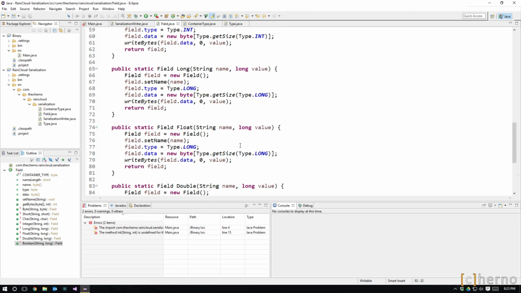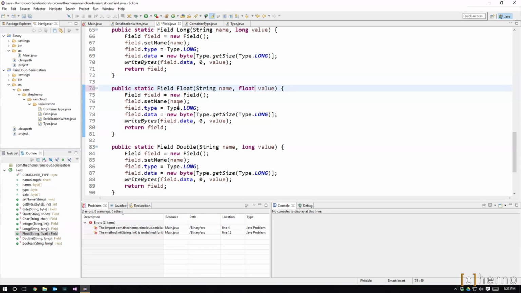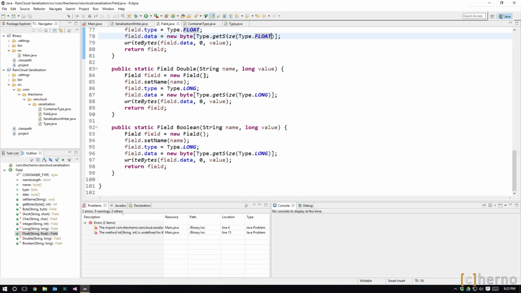Okay, so where do we stop? Float. Double. And boolean. All right, done. So here we have everything.